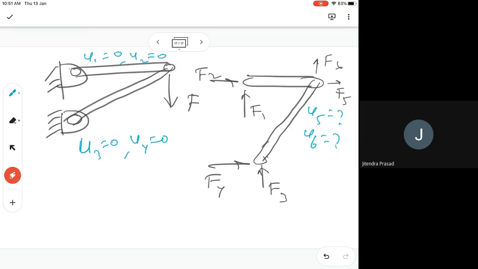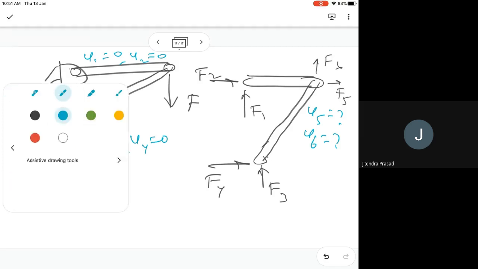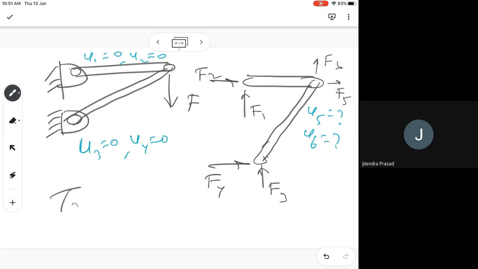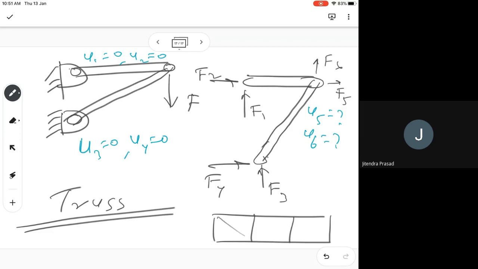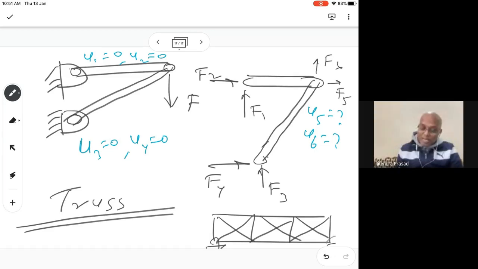So next class we will be concentrating on the truss. How to formulate the finite element analysis for the truss, so that any complicated truss, even something like this, let us say you have this kind of problem, right? Bridges or something, right? You have it like this, and then you can analyze it very nicely. There may be some forces here or here, like this, and you can find out what the displacement is.